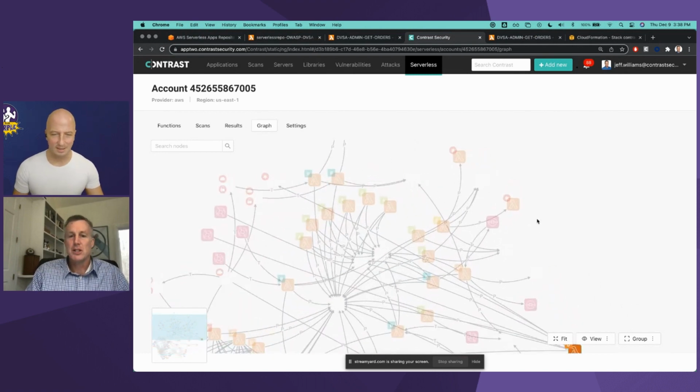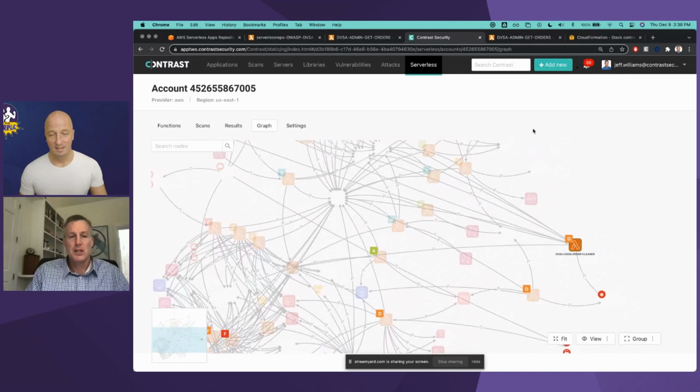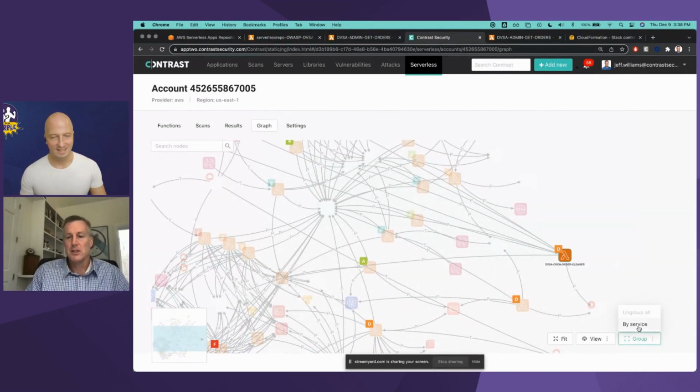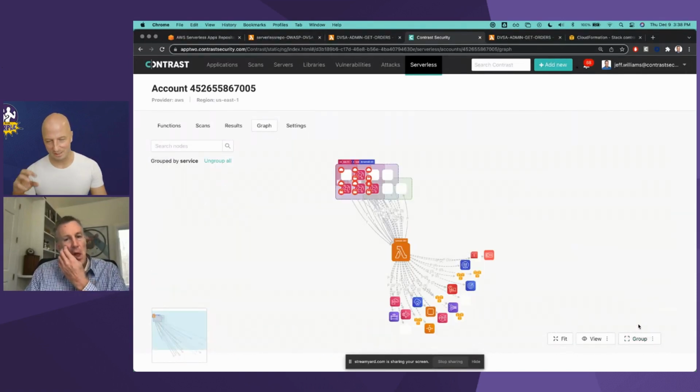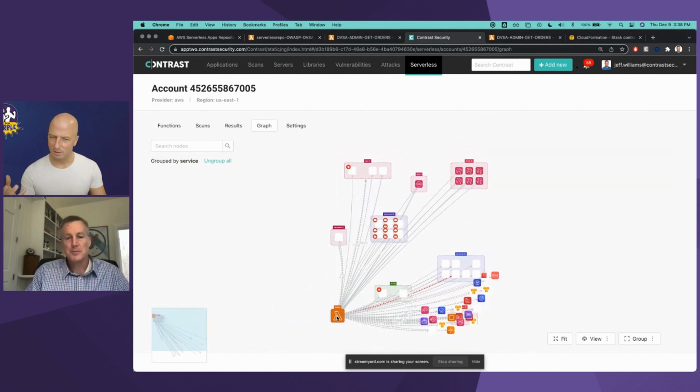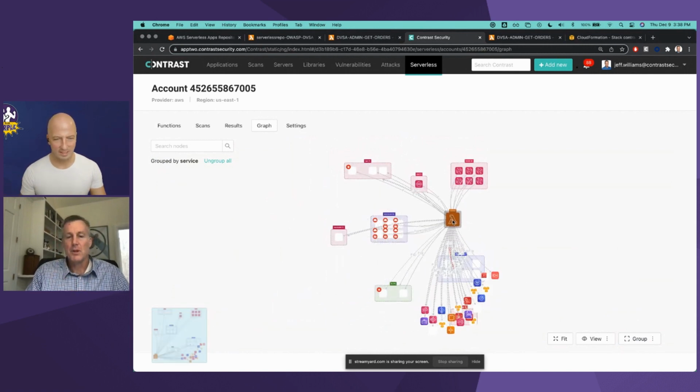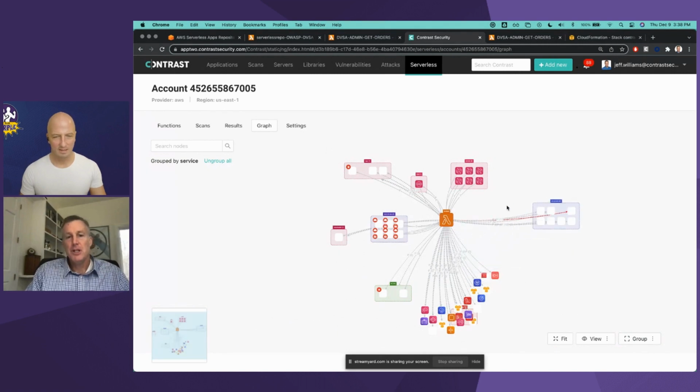Neat. That looks like a mix of inventory, which is always a big thing in any organization, and this lets you see what's going on. I guess this could also be used for some threat modeling and finding out where people are possibly going to get in. That's exactly right. You probably have some policies that you want to enforce on this.